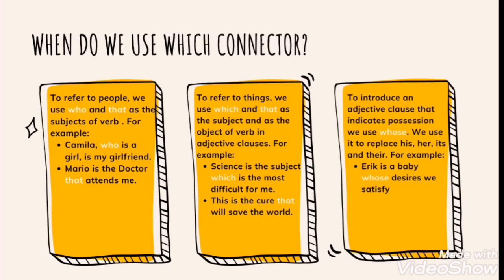And in the middle, we have which and that, and they are used when we are referring to an object. Remember that they are used as the object of the verb and as the subject. Science is the subject which is the most difficult for me. This is the cure that will save the world.